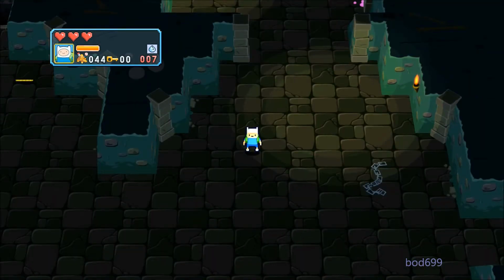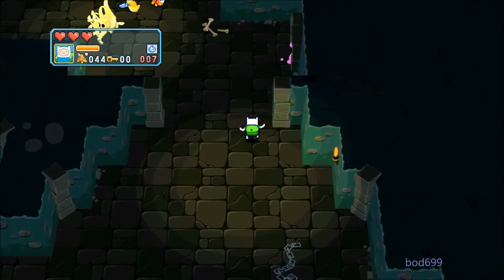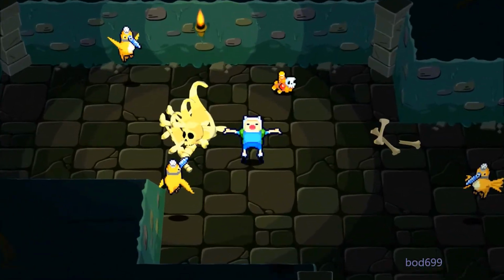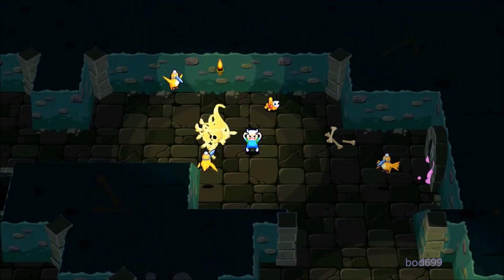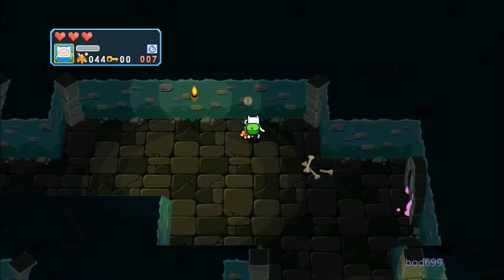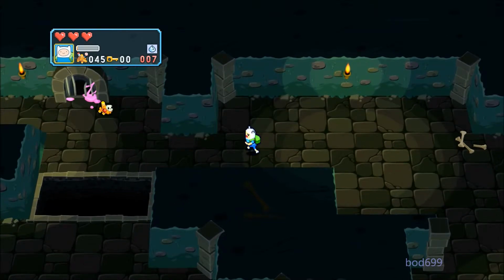On floor 5, I wanted to show you the special attack Finn has. Not quite sure, it's a bit weird. This is it. Magic! I mean, what the... Cha-ching! Kind of curious to see the other character specials after seeing that.